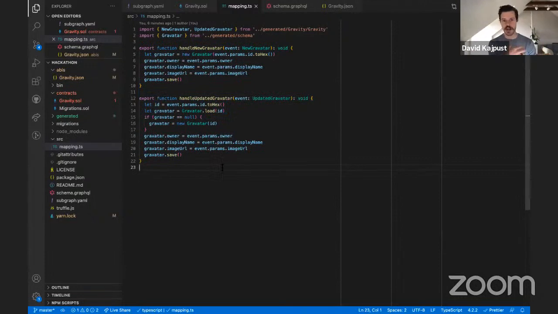But as I was describing before, these can get thousands of lines long. And when you think about a subgraph, there's a couple different things you can do. You can store the live data that's on the blockchain, whatever is the most up-to-date information, or you could also store historical data on the blockchain, right? And maybe I'll show an example of that later on.